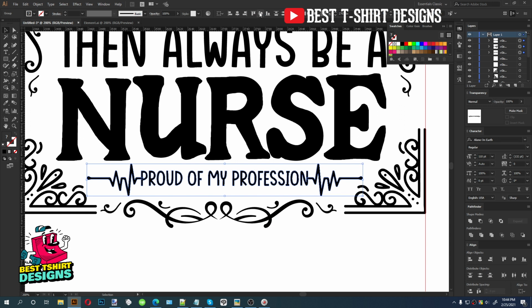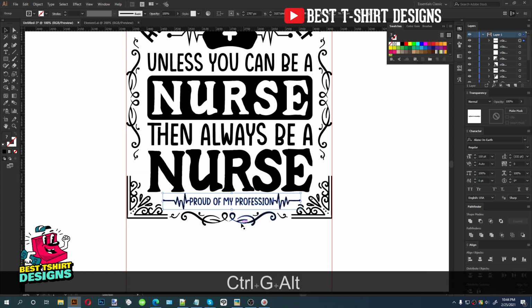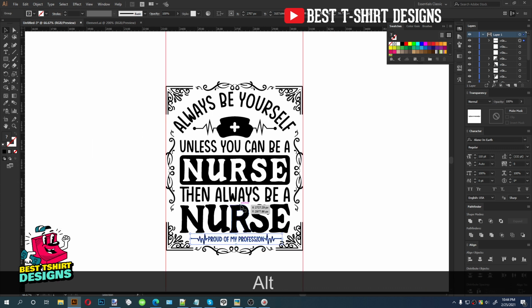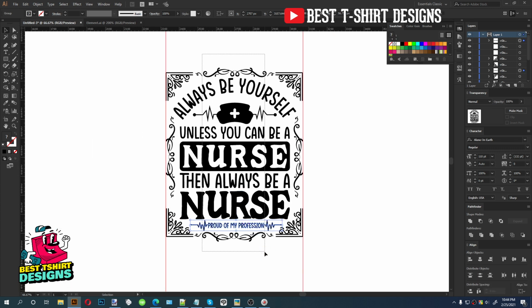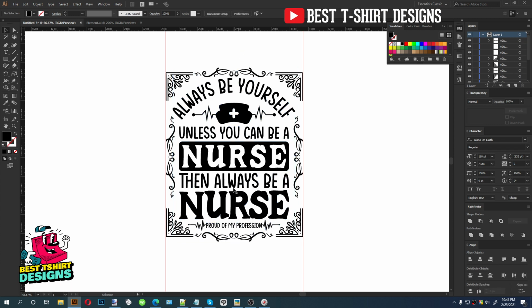If I select it, I can align it in the center position like this. Then I can simply click to distribute the space, but that is fine. So I'm going to place that in the exact same position. I can select it all, maybe just like this, but I need to make sure that I am not overlapping any part of my graphic area.